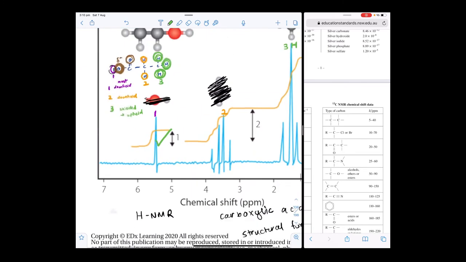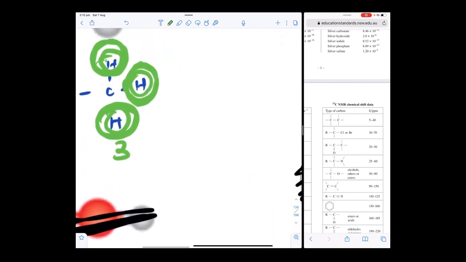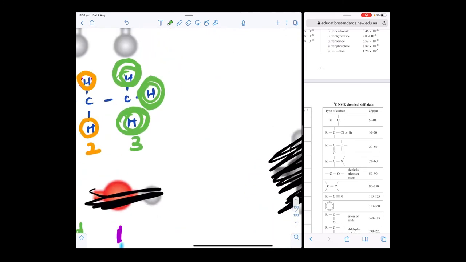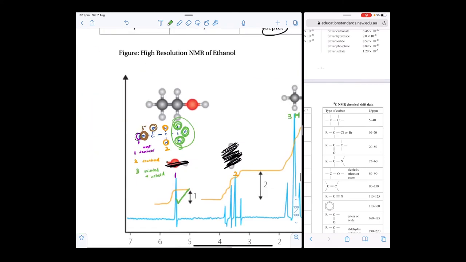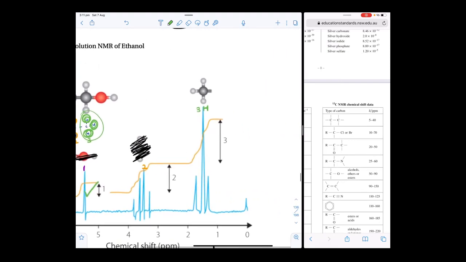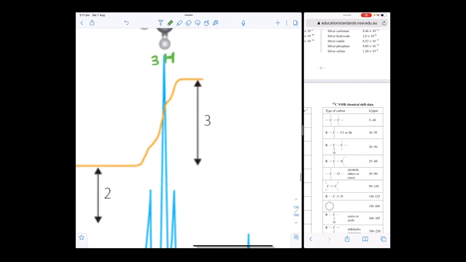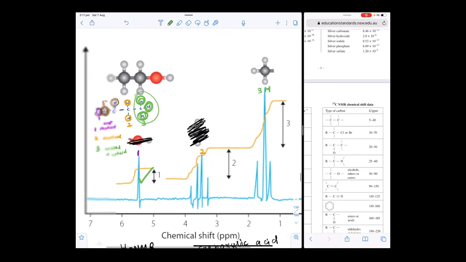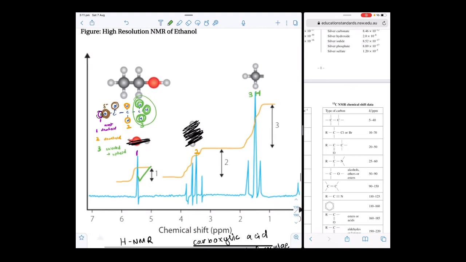So that makes sense. And now, Saga, you're going to look at the green hydrogen environment. How many hydrogens do we have adjacent to the green environment? Well, it's three. Wait, did you say... To the green environment, sorry. Oh, I just two. Sorry. So you're gonna add one. Like you said, yeah. And what do you see? Three. You see the triplet split. And you see the quartet split. So you can explain the entire graph. So this must be propanoic acid. Does that make sense? Makes sense.